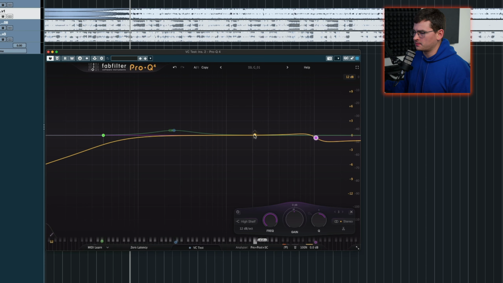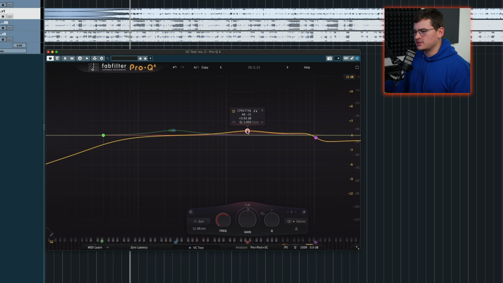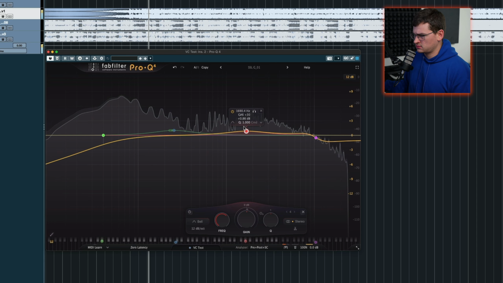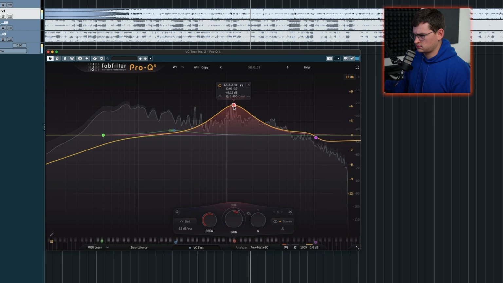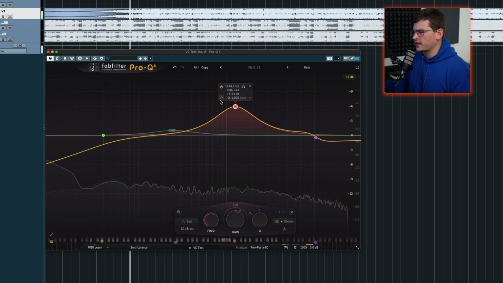I actually don't hear that much of a change with it, so that's pretty good. I got a 1K bump, which I think it's going to be more like between 1 and 2. I don't think it's going to be exactly 1. Yeah, that 12.7 is good. I'm actually going to do exactly what I said I was going to do.